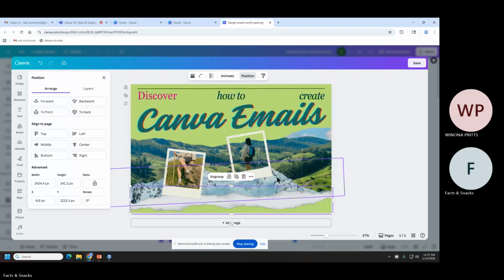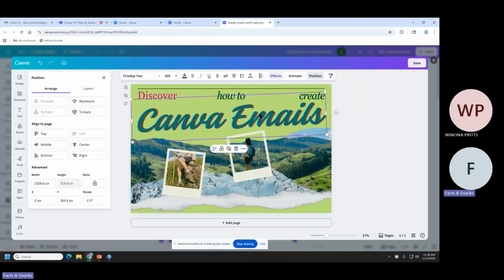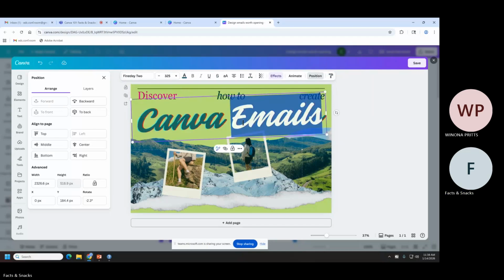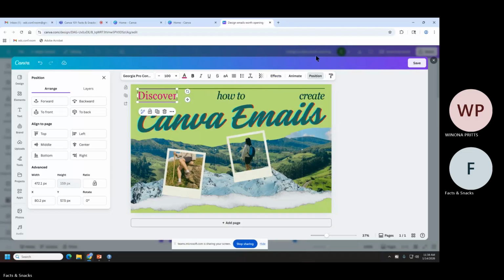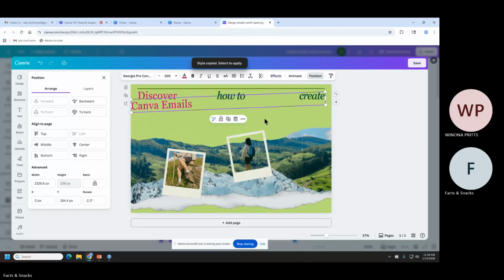This is a kind of a difficult one to show this on, but the paint roller, we'll look at a different one to show you how you can copy a style. So I'll do it on the words instead. Okay, I'm going to use the paint roller. I'm going to copy this style to here. Maybe. Let's see. There it is.